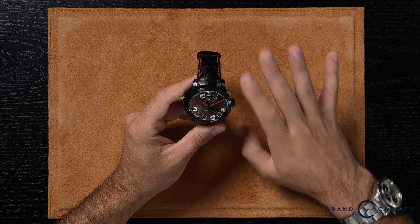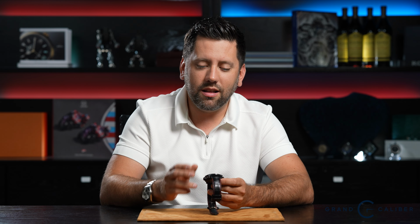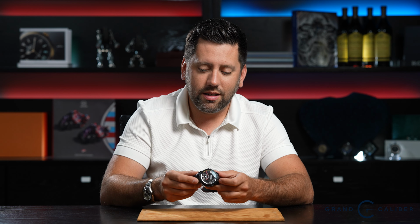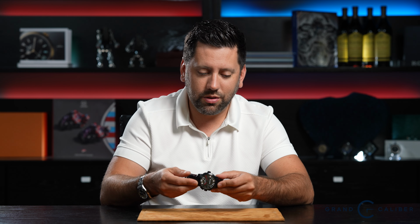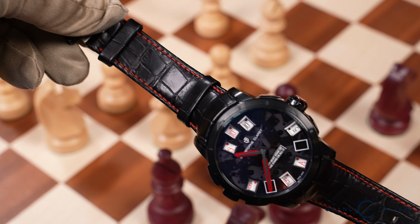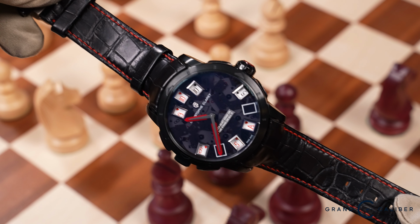This watch comes in 4 configurations: rose gold, titanium PVD like this one, white gold, and platinum. So, you know, this one to me is probably the coolest one because it kind of just will wear with everything. It's black, it's slick. That red stitching with that black strap really brings the watch to life.